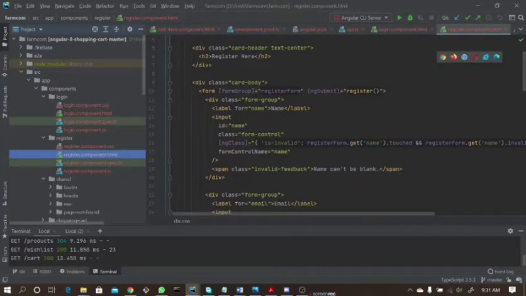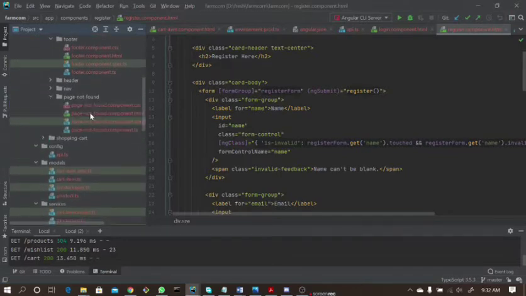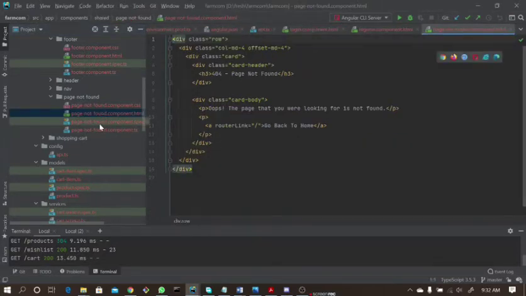In the shared folder, we have a footer, header, and navigation, which are sections that every website has. We created these as components and declared our data, like what is to be presented or displayed in the web browser. And if any other URL is entered, we'll get this page not found error.